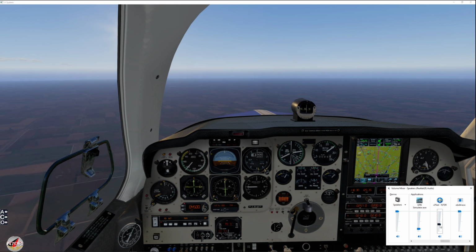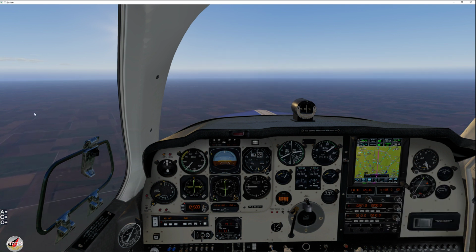Hey, Josh, what are you flying? Cessna 172 with a 180 horsepower engine, so it's slightly more powerful. So what does this one have? How do I check that? You in X-Plane though now? Yes. You're probably at 160 horsepower or something like that. Damn it.